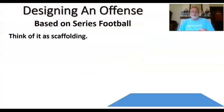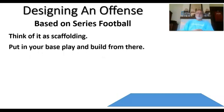You've got to think of it like scaffolding. We always did this too. In football, I would call this small to big. You start small, like you teach them one part of the block, then the next part, the next part, and then you finish. Remember I was talking about our zone series and how to teach the blocking. Start out with a fit drill, teaching them just one part of the block, and after 3 or 4 drills, you've got the whole block in. That's scaffolding for the offense, though. You put in your base play, and you build from there.